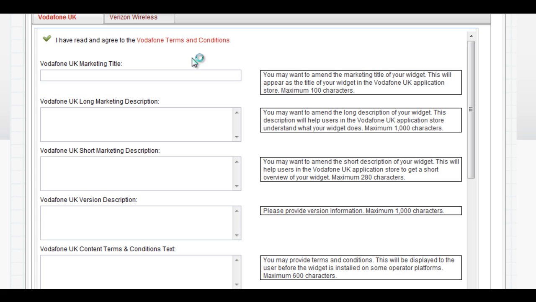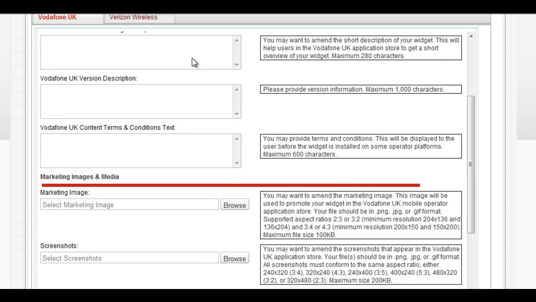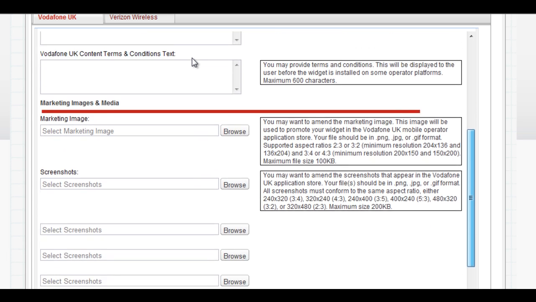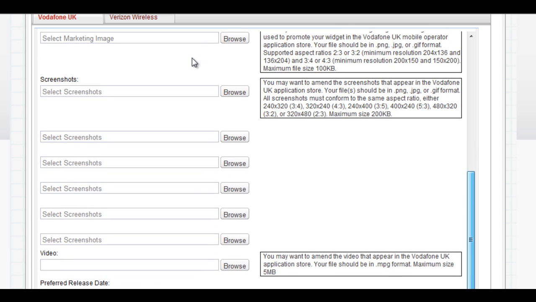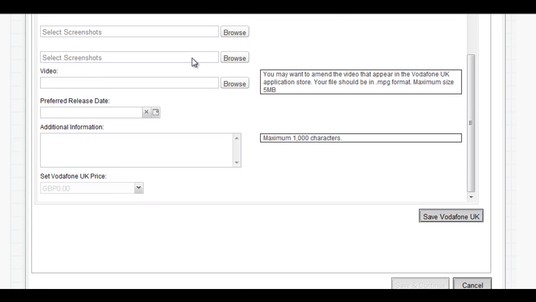If you're selling your app in countries that don't all speak English, so say Spain, Greece, Portugal, then your descriptions and titles will no doubt be different. Every aspect of the app can be localized, so you can have different marketing images for each market, you can have different T's and C's for each market. So it's a very flexible system which doesn't force you to take this approach, but gives you the option to if you like. There's a very important field here called the preferred release date. This gives you the opportunity to upload an app and have it ready to go, but say you'd only like it released from the 1st of next month or something like that.